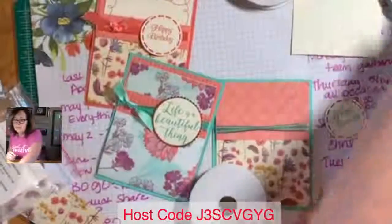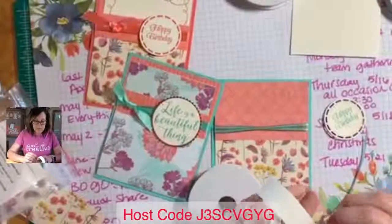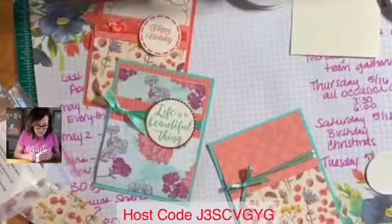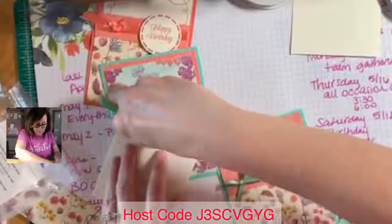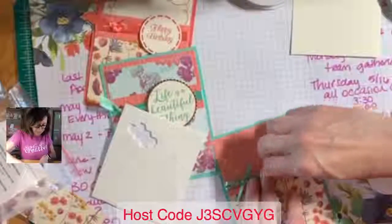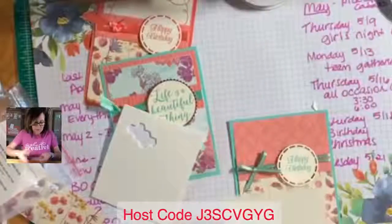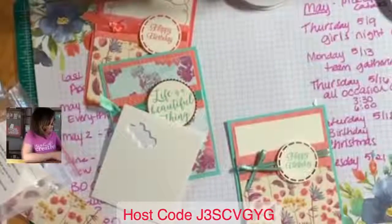All right, I need a glue dot. Anybody got a glue dot? I think you're good. Well, this is turning out really pretty. I really sounded surprised, didn't I? And there's a good reason to use two, since I just totally put that one under the ribbon. And I can't really see if that's straight. Okay, I think it's okay. Now, here's the piece that goes here.